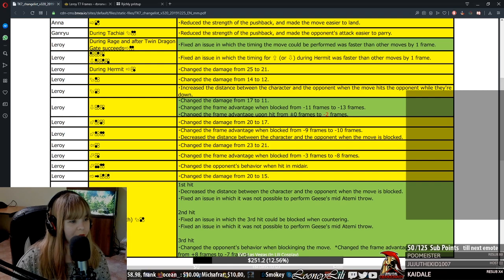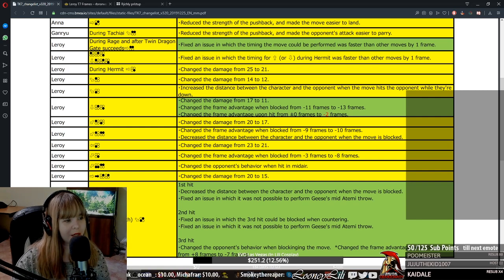Leroy up forward 4 changes the frame advantage when blocked from -3 to -8. Okay, this is a big change. Everybody complained about his orbital being only -3 on block, so that meant that he could move freely even though you blocked the move. And orbitals are usually -8 or -9 on block, so that's fair.